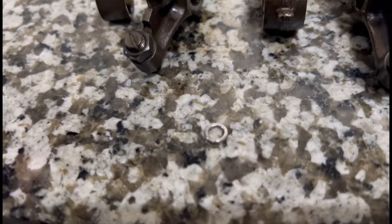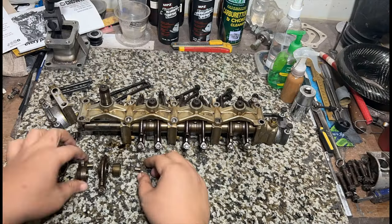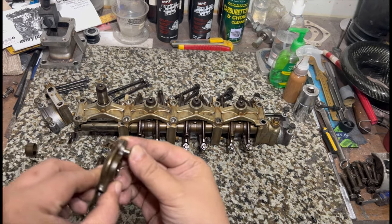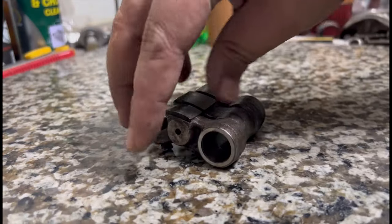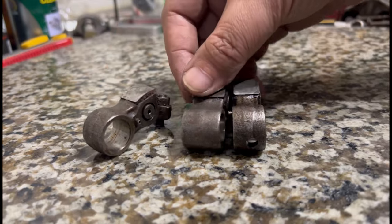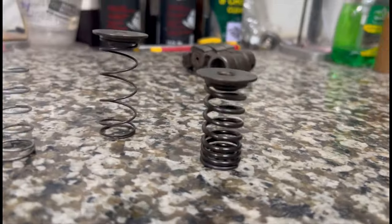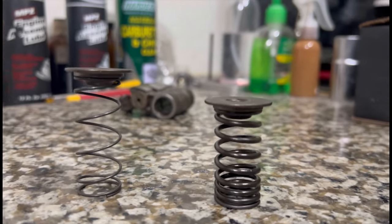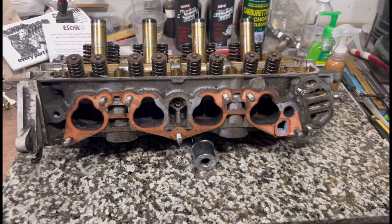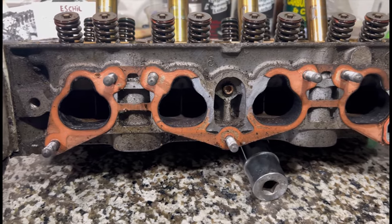So now it's time to actually share how we lock the VTEC so we can degree, clay test, and even check valve to valve. Here we're disassembling the PO8 or Z6 rocker arm set. We're going to show you our way — it's a lot simpler. Here's a B series version and we're going to move the pins around and show you how we lock it. We use checking springs when checking valve to valve or clay testing, but we also have a trick for that. We're working on a PO8 head, so let's go.